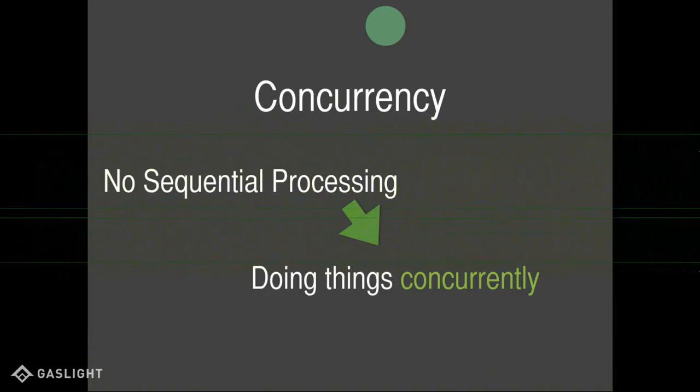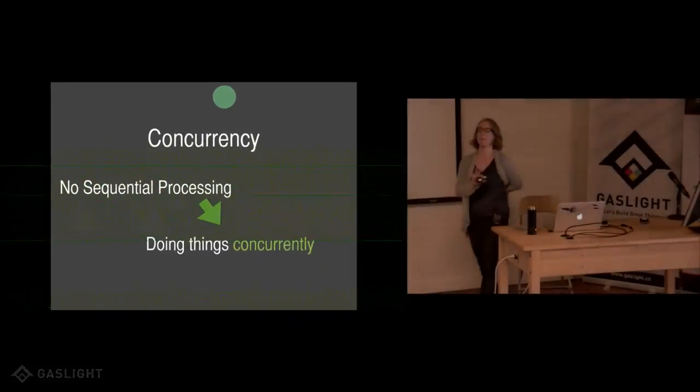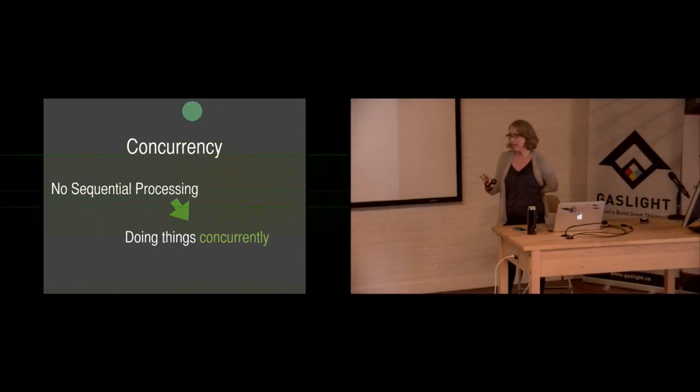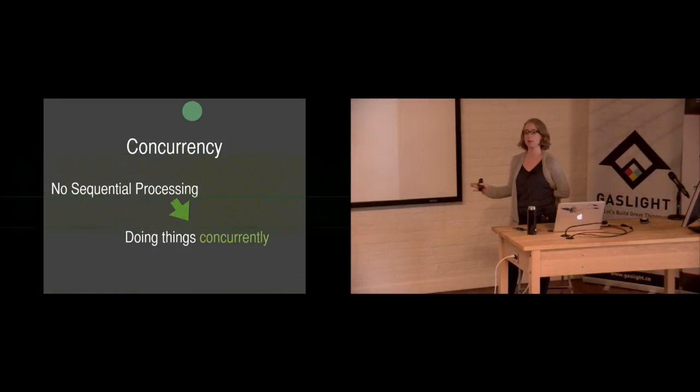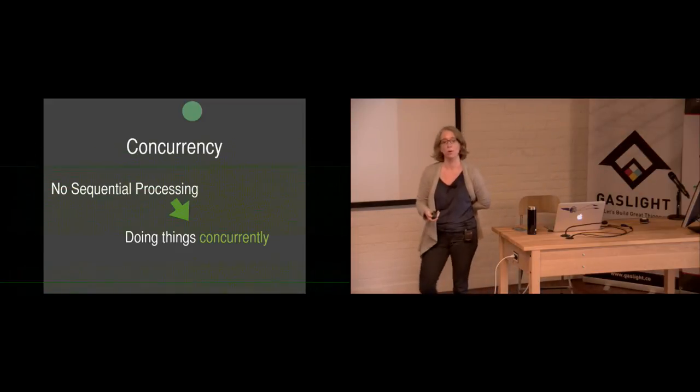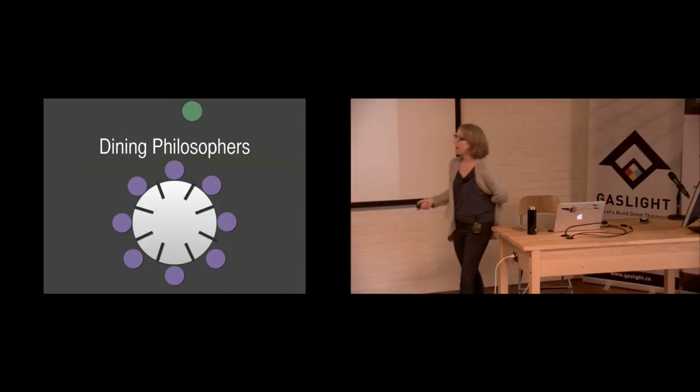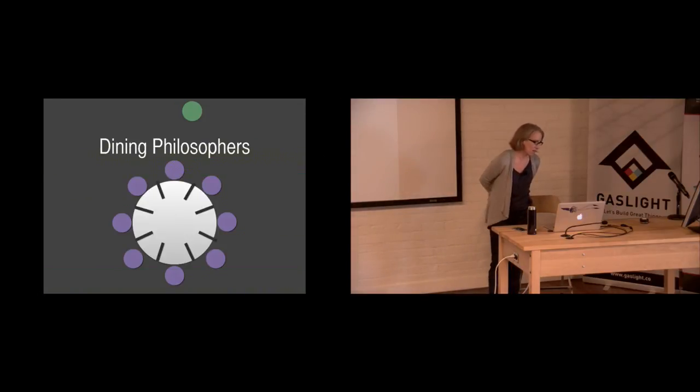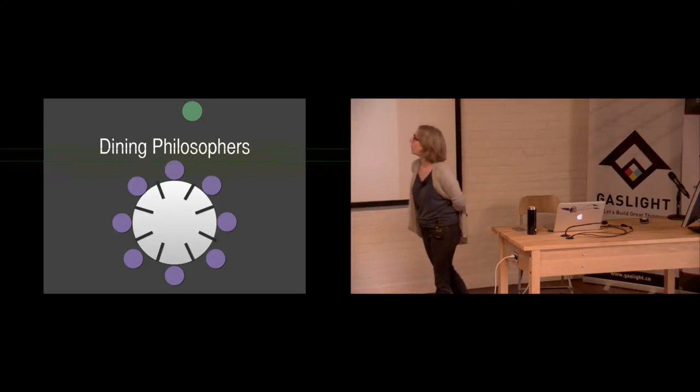Okay, so what we've seen through these examples is one of the really cool features about modeling computation this way: there's no sequential processing. Things are just moving around randomly. They're interacting with things randomly. And when you take this sequentiality out of it, you can really do things concurrently. So that's a really cool point because it's a powerful tool that we need to use today. In fact, chemical programming, this model can be applied to traditional concurrent problems quite well and easily.